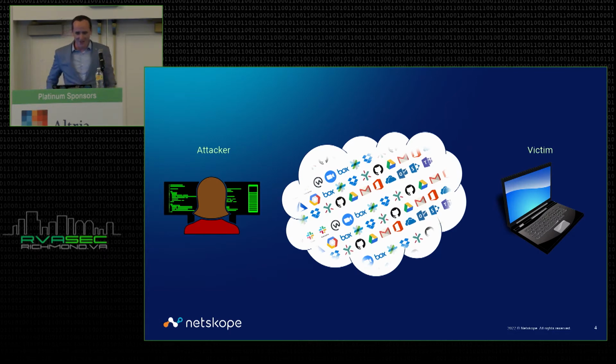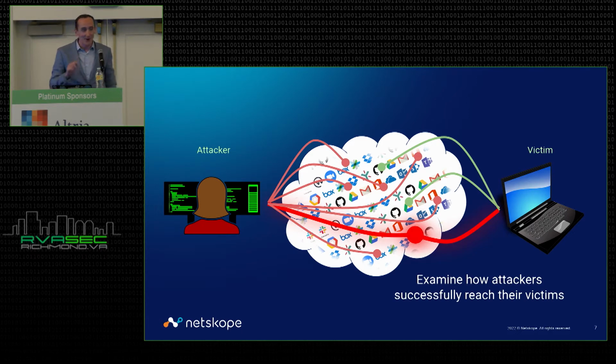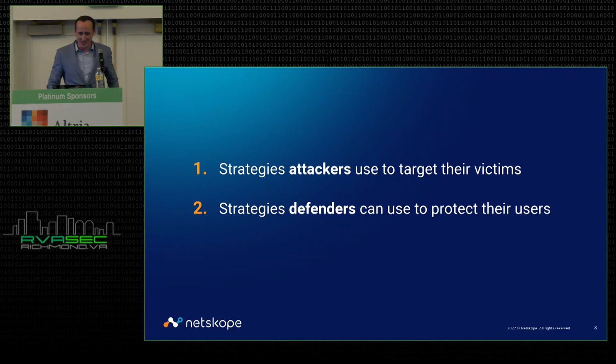And another thing I just want to make super clear, and I'll bring this up again just to make sure it clicks, is when I talk about something, like, oh, OneDrive is where I'm seeing the most malware downloads, all I see is the downloads. In other words, attacker puts malware all over the internet, victims visit some websites. I'm talking here just about that big red highlighted thing. I'm talking about the places where attackers were successful in getting a victim to try to download some malware, where we were able to step in and say, whoa, whoa, whoa, don't do that. And so that's just something to keep in mind as we go.